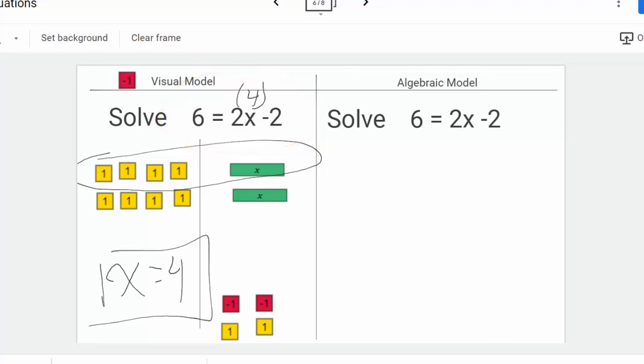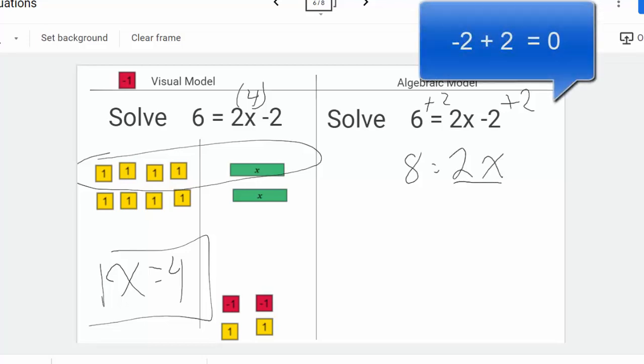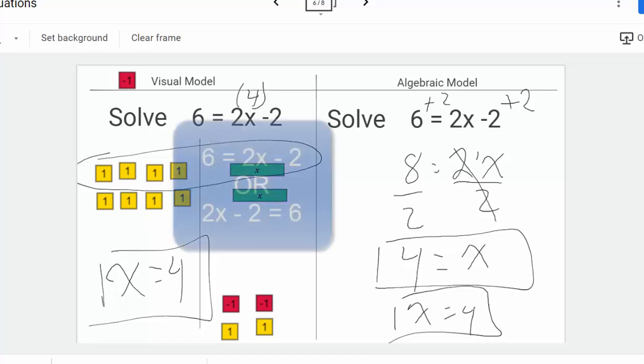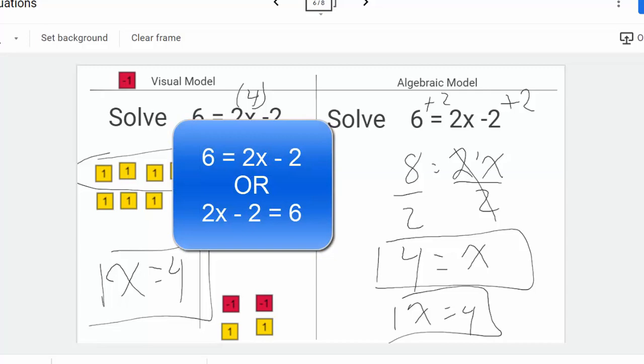Same thing on the right-hand side, so I can again do it the same way. I can just not worry that the x's are on the right-hand side. I'm going to add 2 to both sides, and now I've got 8 is equal to 2x, and then I want to divide those evenly into the 2 groups, so I'm going to divide both sides by 2, and I'm left with 2 divided by 2. Remember, it's just 1x. We're too lazy to write the 1. We're just going to say x is equal to 4. Or we could say 4 equals x, doesn't matter. We could have at the beginning rewritten this thing as 2x minus 2 equals 6. If you like that better, that's just fine too.